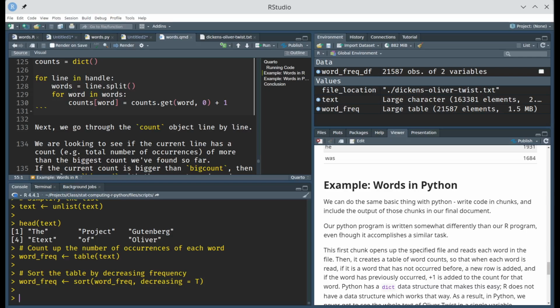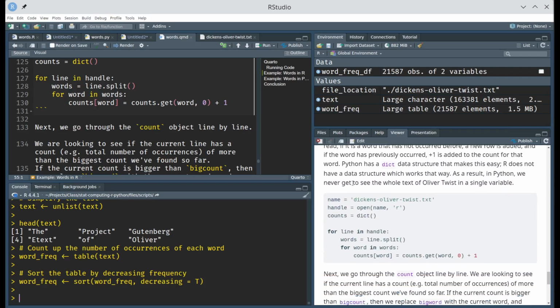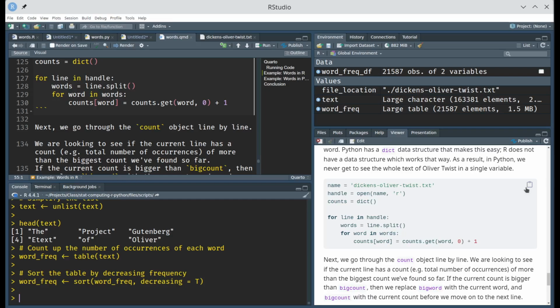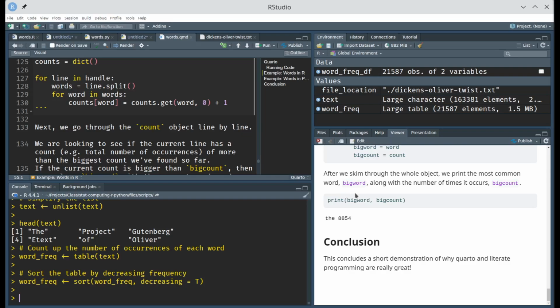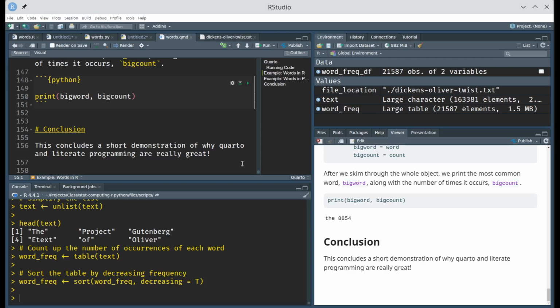Now, Quarto is really nice because you can also include Python chunks. So I've done an example of all of the Python chunks as well, and you can see that the output is the same. All right, so Quarto files have a lot of the advantages of scripts, and a lot of the advantages of being able to use things interactively.